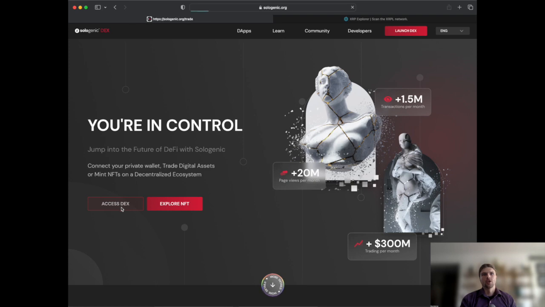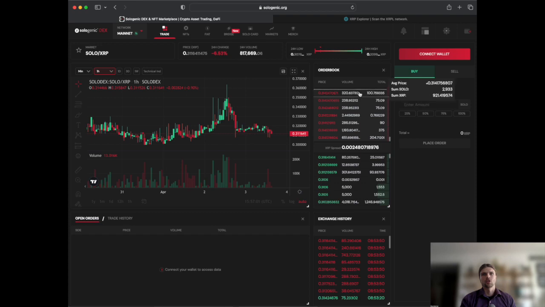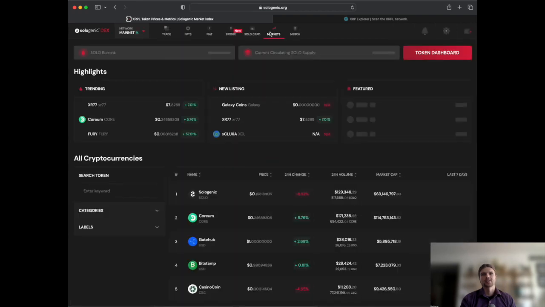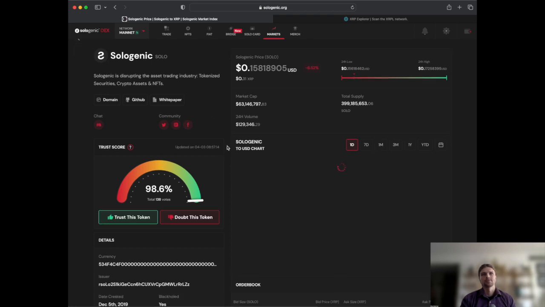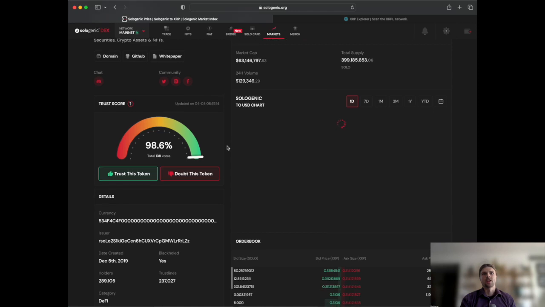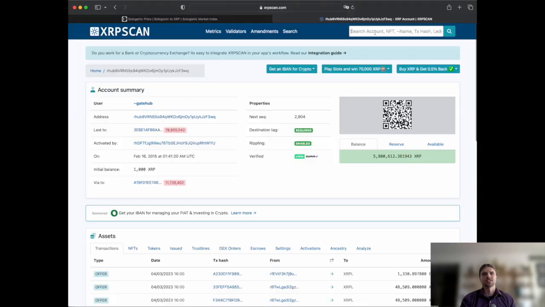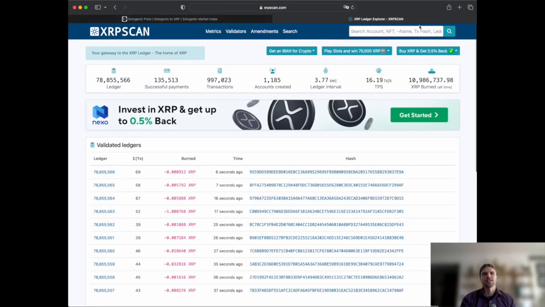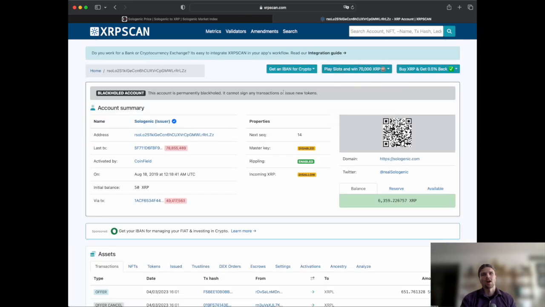In order to find token information for assets issued on the XRP ledger, you can navigate to the Sologenic.org market index to view information for XRP Ledger assets. Simply click on an asset to view the token information, including the volume, market cap, blackhole status, and more. For a more detailed breakdown on XRPL asset issuers' accounts, simply copy the issuer's address listed in the details section and paste it into an XRP Ledger Explorer tool, such as xrpscan.com.